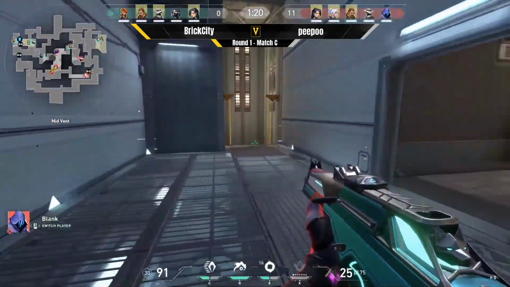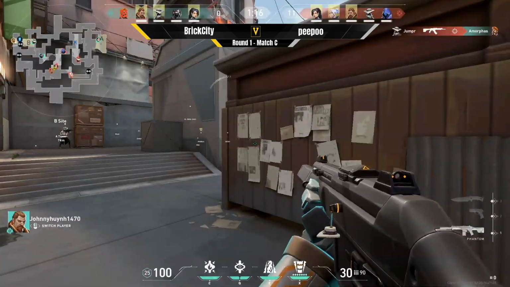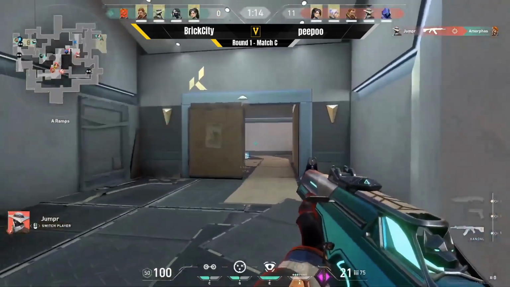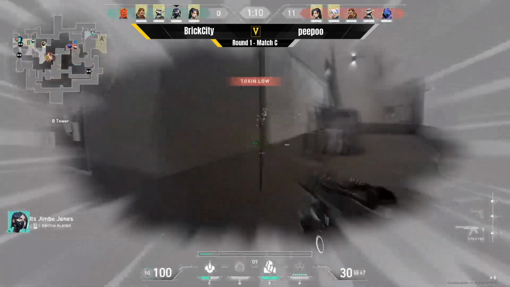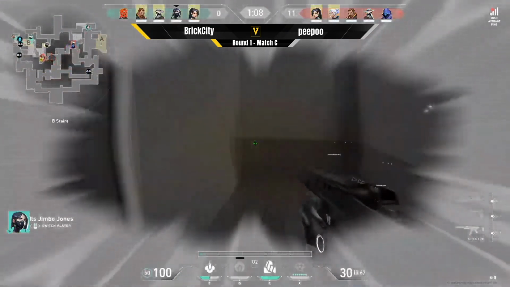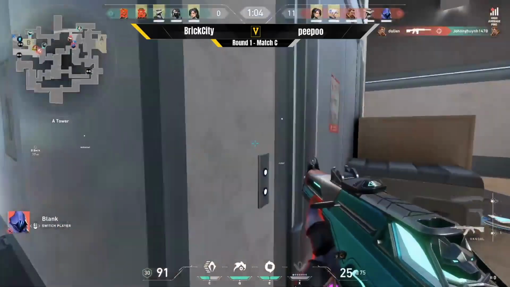And this is the last round in the half. So see how this pushed up position Blank has right now. Out of my way. Jumper getting another pick. Morphaz. And here comes the push again. Rotation over, and now into B Heaven. It's Jimbo Jones by himself holding down Heaven.